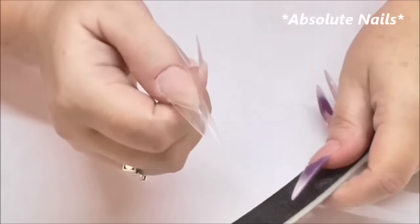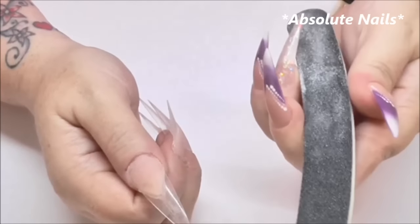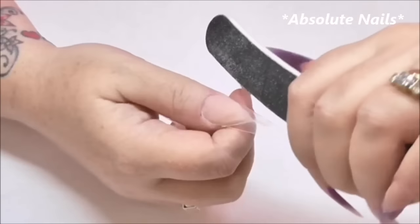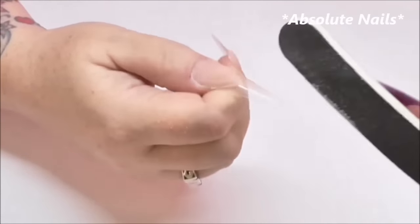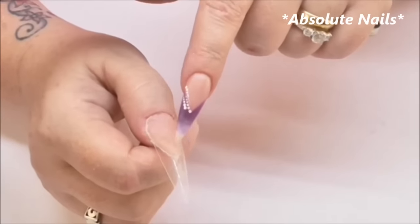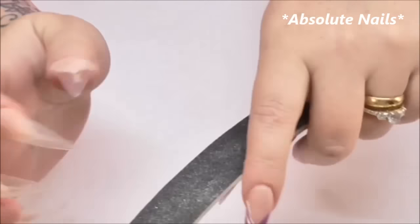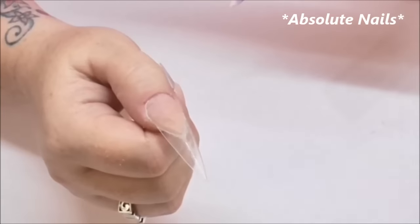Nail beds, all I do then, if they're not perfect, is just get quite a nice grit file. I usually use 80-100 grit, and then just file around your nail beds just so they're nice and straight and nice and even either side, and you've got a nice point at the bottom there. Even if you don't get it perfectly right, just stick some dots around it. That's what I usually do.